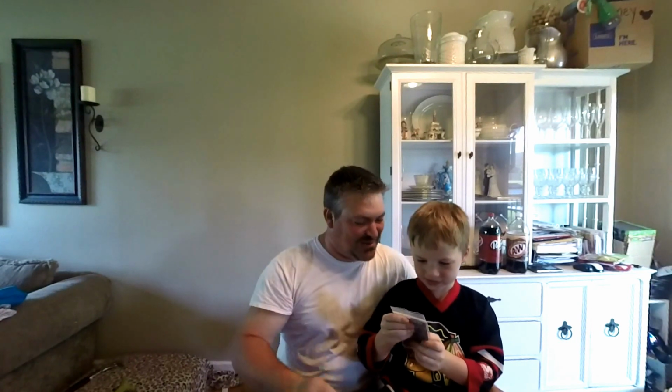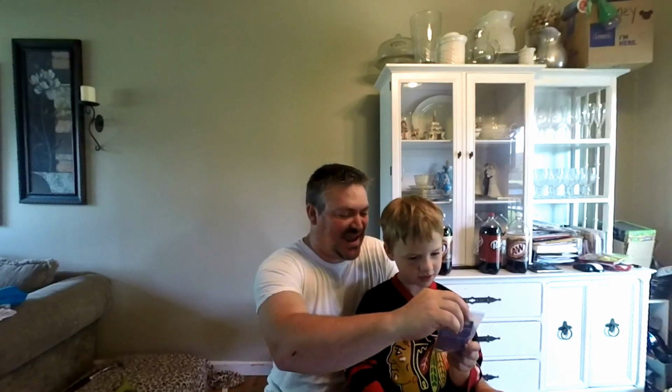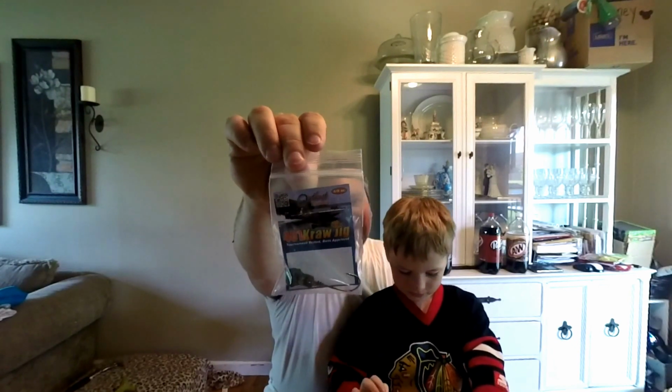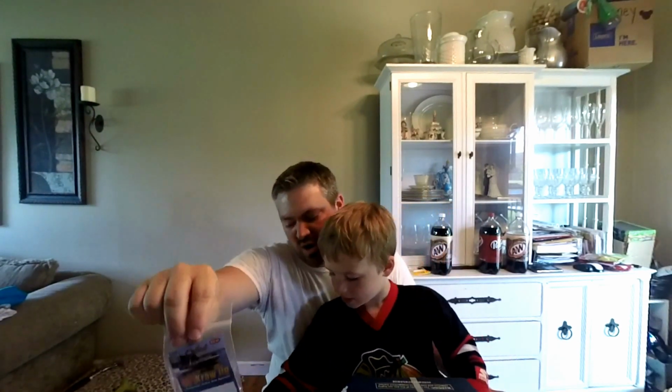Hooks. So we have, what is it? 401 Project. All right, it is an Outcast Tackle 5/8 ounce 401 craw jig. So definitely going to be something you're going to use with your creature baits, crawfish, things like that. Put them in there, tag it on there, and walk it back nice and slowly. And you guys will love this video, because guess what you guys are about to see?